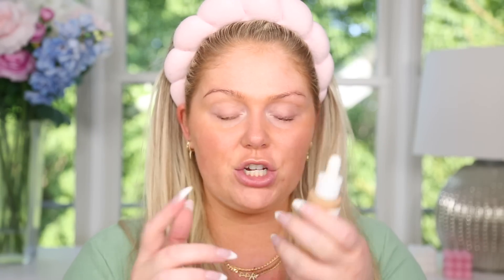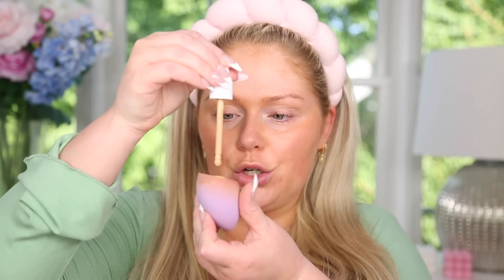My face is always much lighter than my body since it always has SPF on it and I don't typically self-tan it, so this helps get my face to match the rest of my body. You can also mix it in with a foundation — if you're the type of person that buys a darker foundation shade for summer, you could just add a little bit of this into your winter foundation. Just a little hack! It gives a pretty bronzy glow to the skin. Now I'm going in with the Neutrogena Serum Foundation. This is such a good product and I feel like I've never heard anybody talk about it. It came out last summer and has a little dropper — just a little serum foundation.